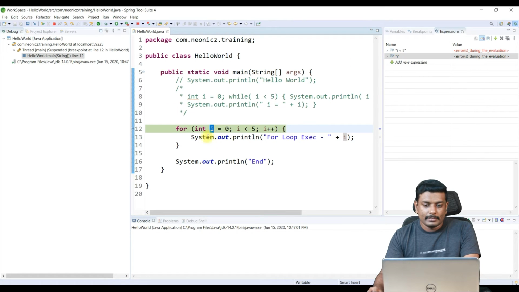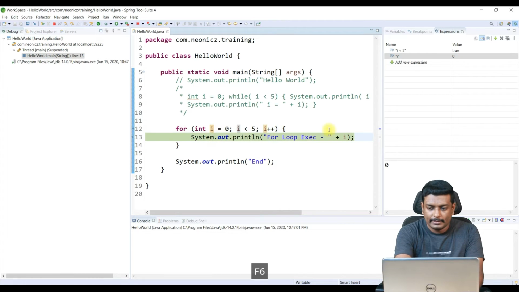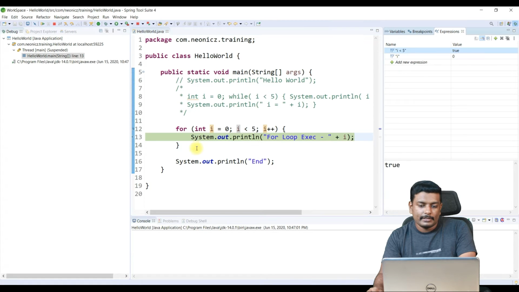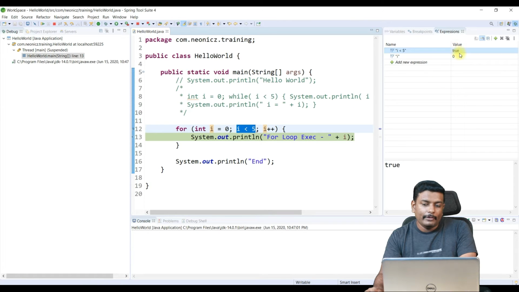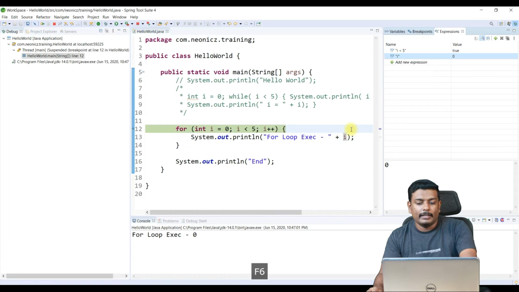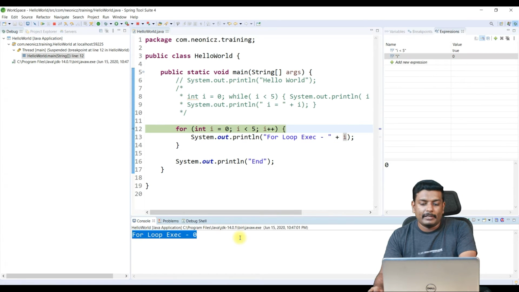Let me just try to run it using F6. Now you can see the i < 5 condition is still true. This is the condition which is actually in the watch, which we have added earlier, and then the value of i is 0. And now the System.out.println is executed and the first print statement came.